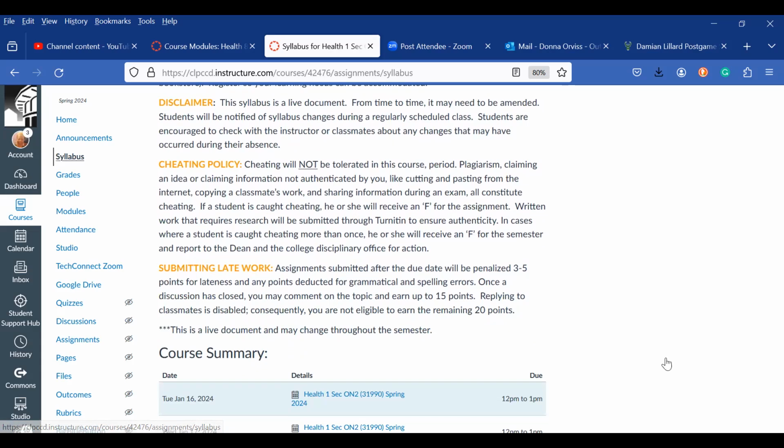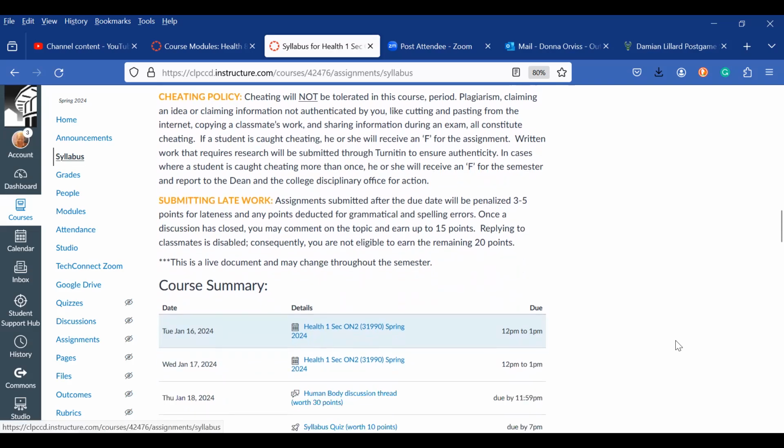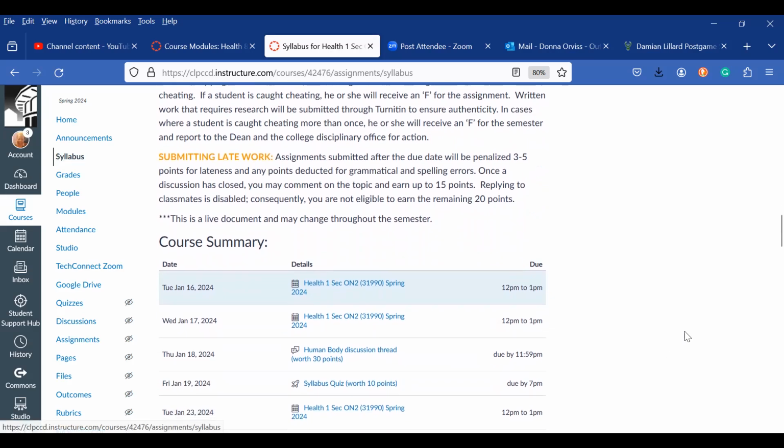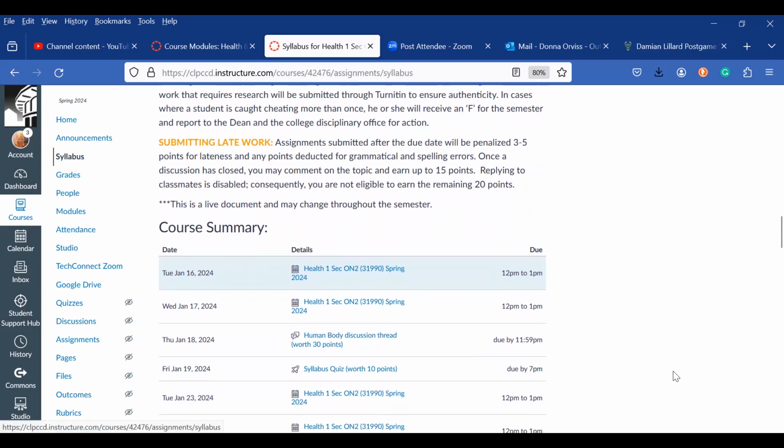There's no cheating. I encourage you to do your best. If you have difficulty turning in assignments or doing well on assignments or need anything, come talk to me rather than cheating. If you submit late work, only a couple of points are taken off. If you submit work that's severely late, more additional points will be taken off for that.